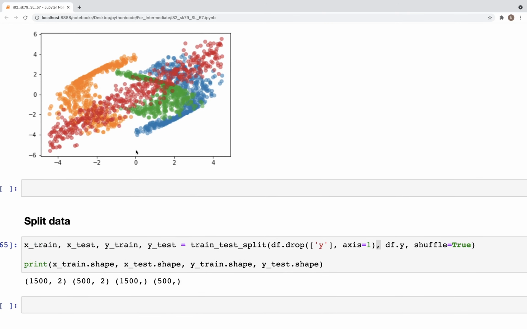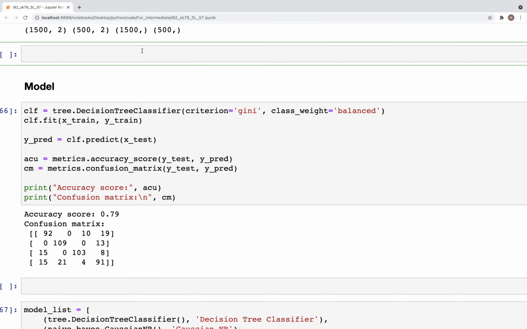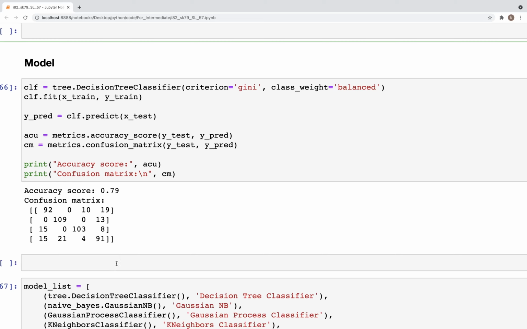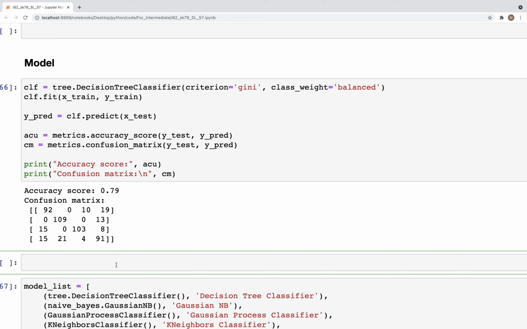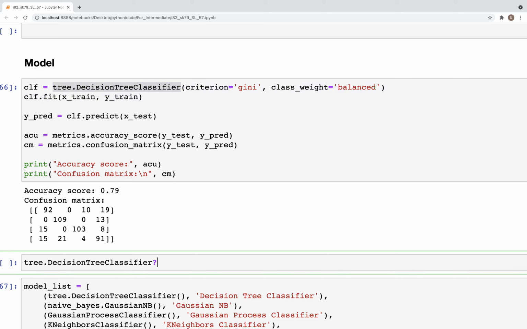Now, what we can try to do is see if we can tune. We won't do the cross validation, but we can at least look at whether we can change any parameters to improve the accuracy from 0.79 with so much noise in the data. And to do that, we can always look at the help menu and see what parameters we can change.